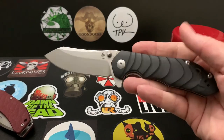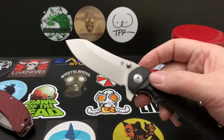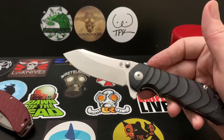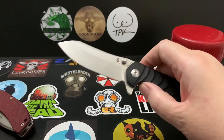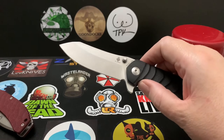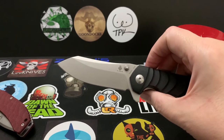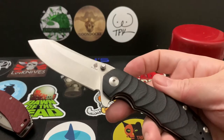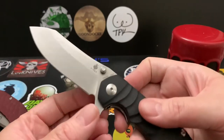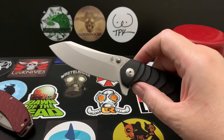From what I read, Kaiser's Vanguard Series takes high-end knife designs, cuts the size down a bit, and uses materials at a softer price point — mostly VG10 steel and G10 for the scales. A lot of those designs are adapted from their more upscale Prime or Bladesmith series. This particular knife is in N690 steel, so it doesn't match the VG10 I read about — maybe they changed things around.